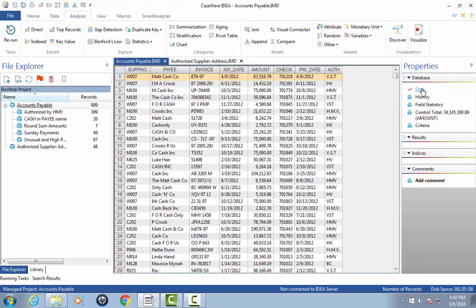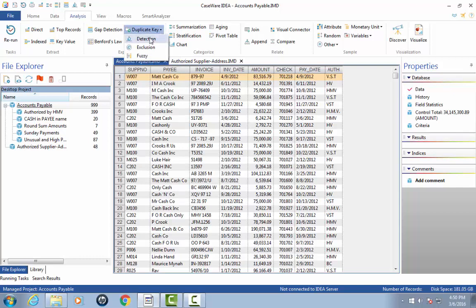Accounts payables, the active database, I've selected the data property. I'll go to the analysis tab of the ribbon and look for duplicate key right here under Explore.